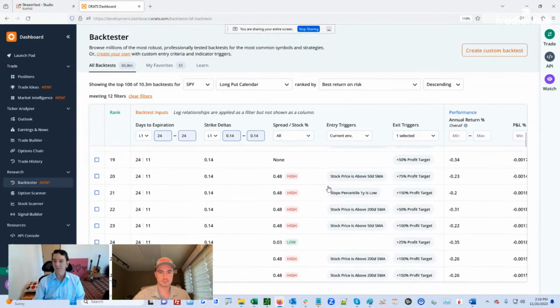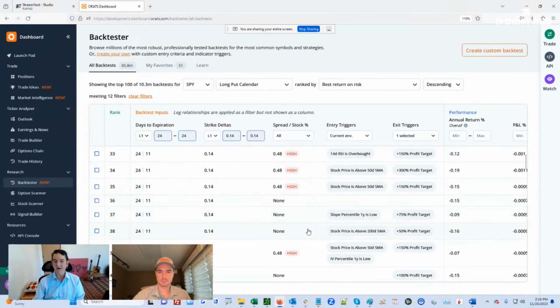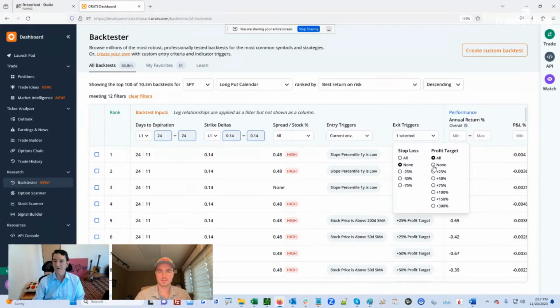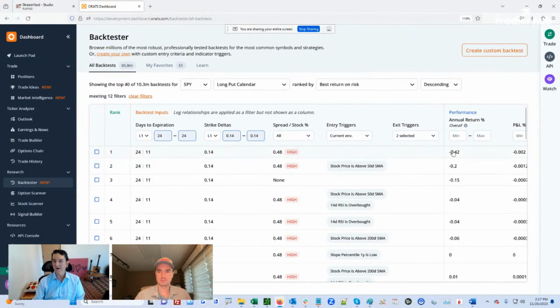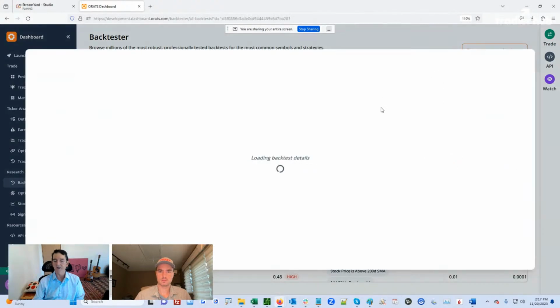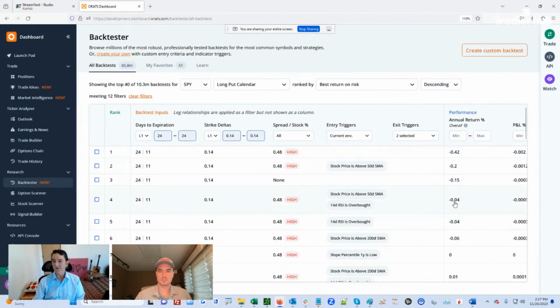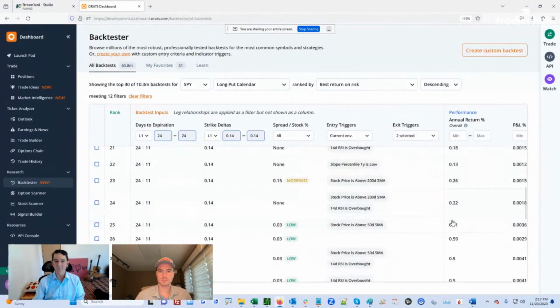So now I'm getting a little bit more confident because these losses are small. It's a strategy that I wouldn't do. So maybe we'll just go through and not do a profit target. And we'll look through. So now there's only one really bad trade. So this one lost money because they're again paying a high price. So I don't want to do that. So I'm actually feeling good about this strategy because even the worst ones aren't that bad. So I like the strategy.